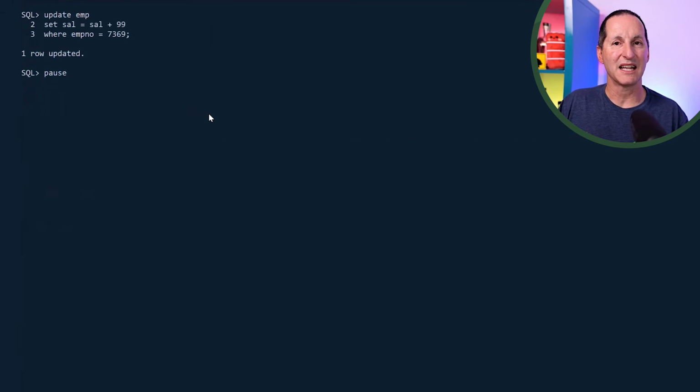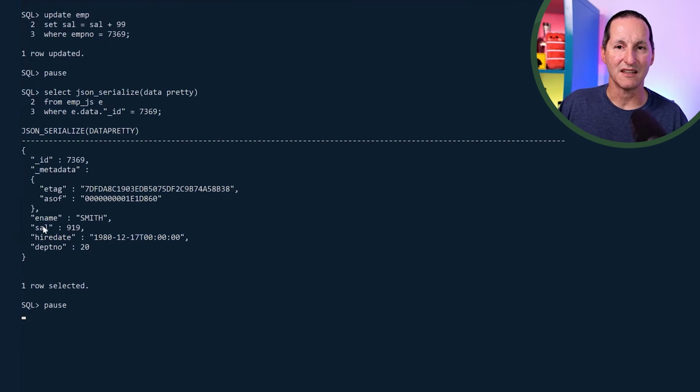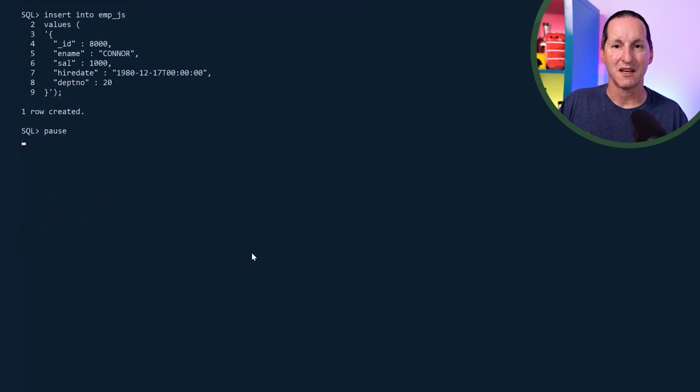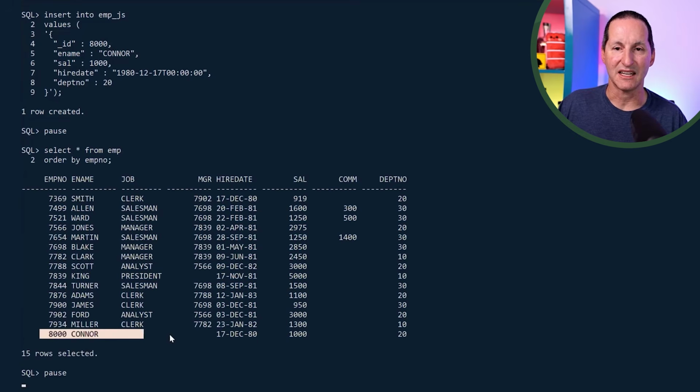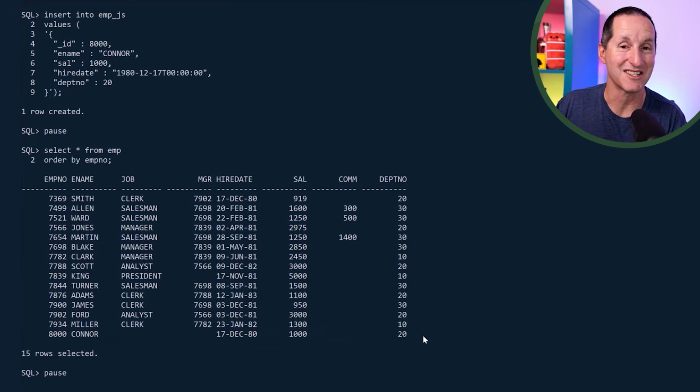So if I update the relational data, I've changed the salary to add 99. It's immediately reflected in the JSON. I added 99 to this person's salary, which I think was 820. Immediately reflected in the JSON. But it's bidirectional. If I insert a JSON document, I'm using SQL here, but it could be a put request or a REST call. It could be a Mongo API store request. It's immediately reflected in the relational data as well. No one will ever know that the data is relational if they like their data as JSON, and none of your relational developers will ever know that you're giving the data away as JSON format. You have this wonderful synergy between the two needs.